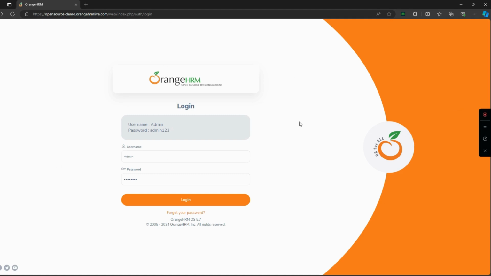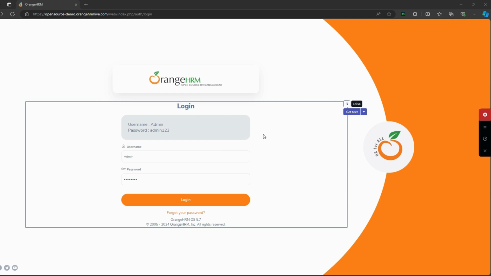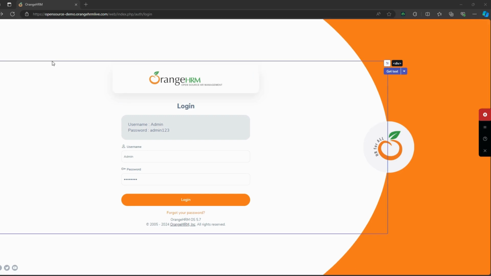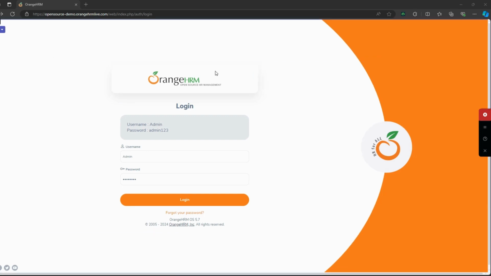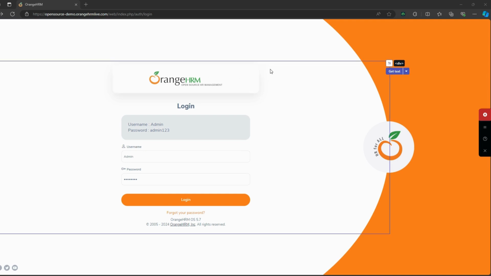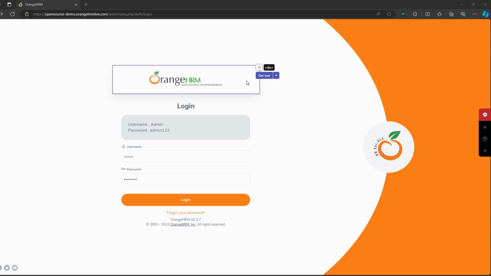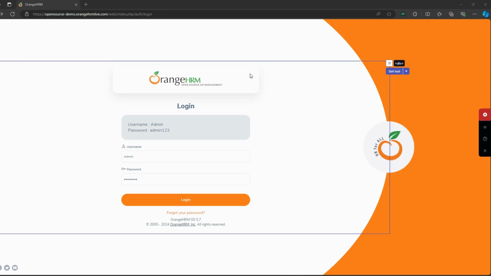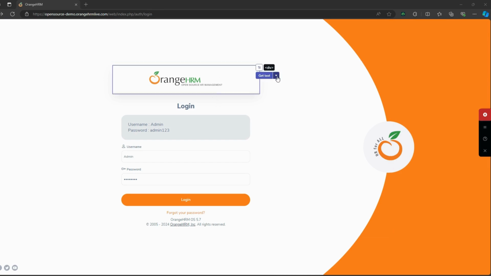Once you are on the actual page, click on start recorder. It takes some time to get the elements on the page. Once the elements are fetched, you will see a highlighted box in blue, and along with that you could see some options. Just hover over wherever you want to capture, and then you can click on this arrow. You can see a few components like get text, clicks and keys, double click, focus and so on.